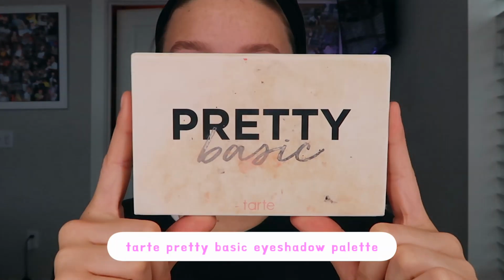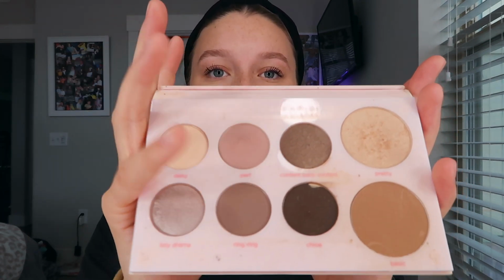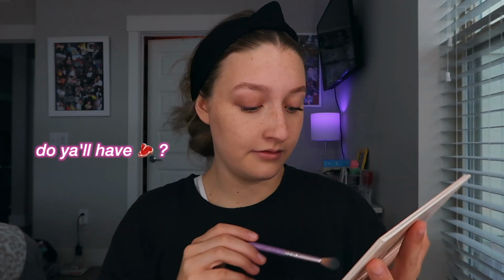And I have so many eyeshadow palettes. I've propped y'all up on the 24A Artist Pass one right now. I have the Maddie Ziegler one. I have so many in my bathroom, but for just a basic look, I use the Pretty Basic. And can you tell which one I use the most? It's this one. I honestly think I got this in like an Ipsy bag like 3 years ago, but it's one of my favorites. So just go in the shade Perf and go over. See how it's just like a little nude basic. Go over. And then just to make it a little bit more natural, I take the Pretty shade and I put it on the outside to give it a nice naturalish look.